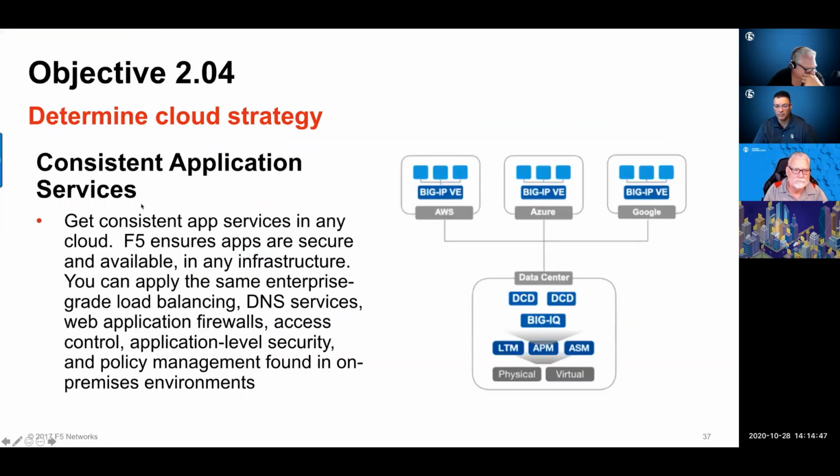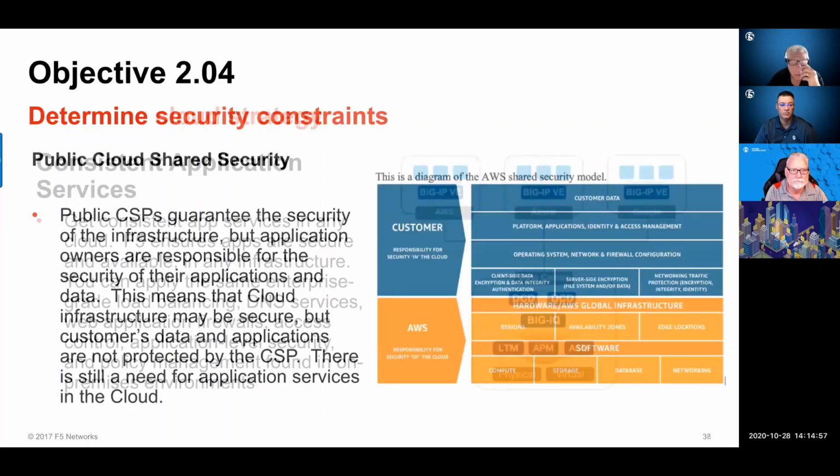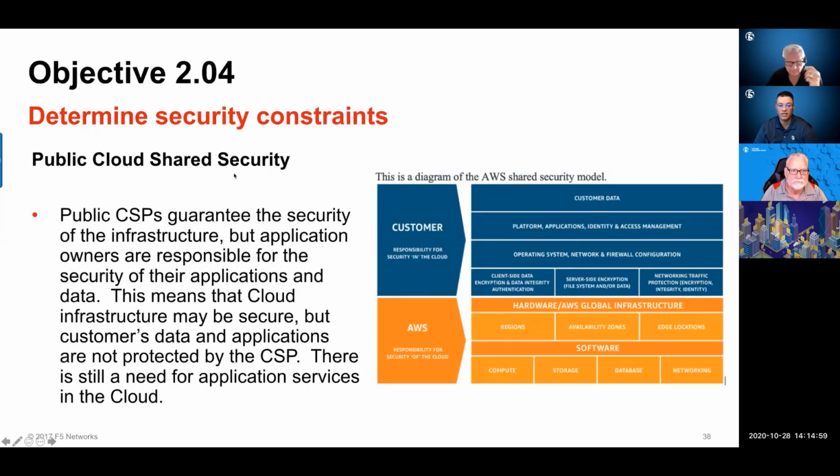I'll mention again what I just spoke about: consistent application services, the key thing. Remember that keyword, consistent application services, as you move to the cloud while using F5 products. This is what I was trying to tell you about the shared security model, right? Here's an example. It doesn't matter if it's AWS or Azure or Google Cloud. When it comes to security, they all provide you with access, protection of your hardware, and the actual data center facility, right? But you're responsible for your data, maintaining your operating systems and all that. So that's a key thing to remember.